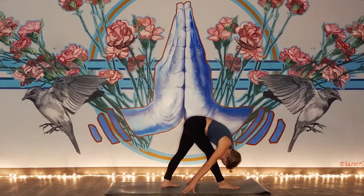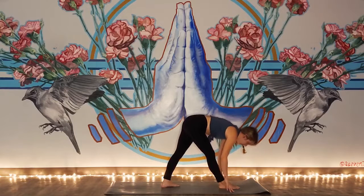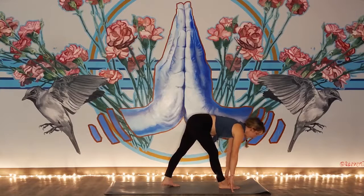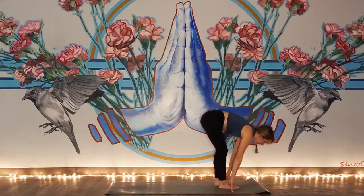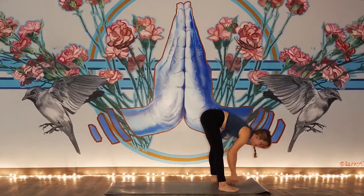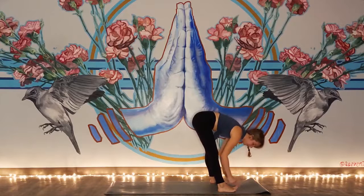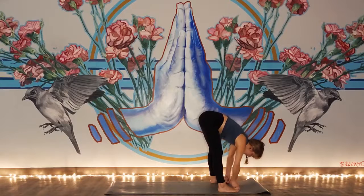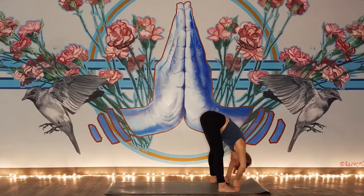One more inhale here. Exhale, coming back to like a halfway lift. Another inhale here. And exhale to your forward fold. Back foot comes up to meet the front. Toe heel your feet nice and wide. And this time we'll find a yogi toe grab. So using your first two fingers, reaching them from the inside, that space between the big toe and the second toe, holding on to them, bending at the elbows to pull yourself down.